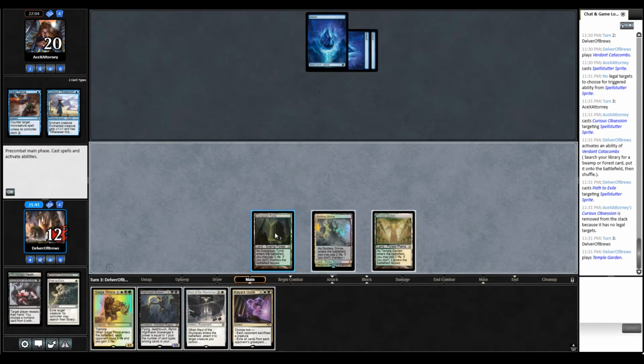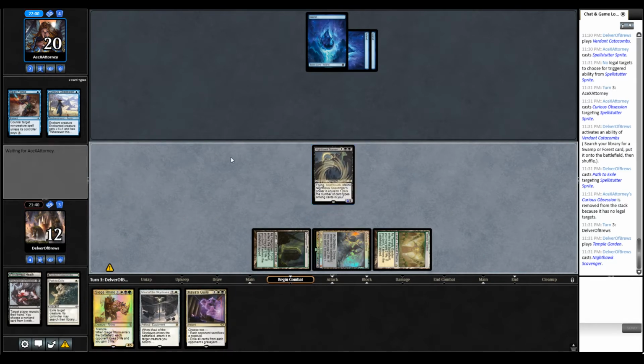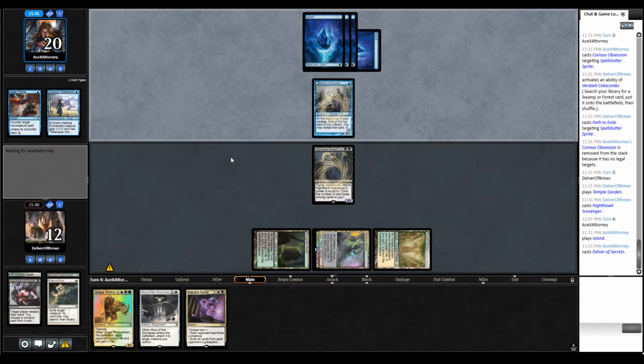They almost certainly have no answer for this. It's an innocent 3/3. Flying, Deathtouch, Lifelink. Delver it is.